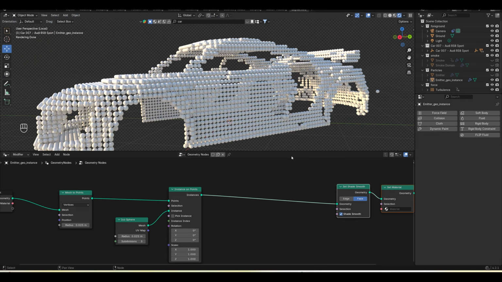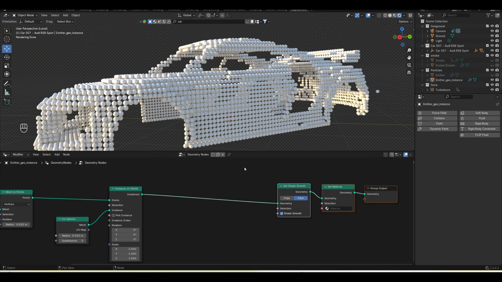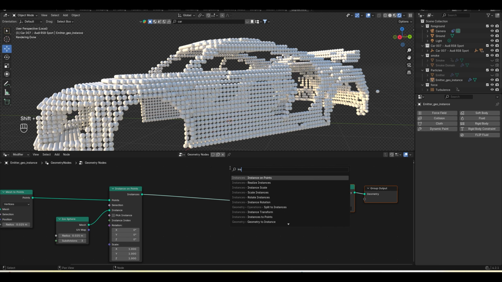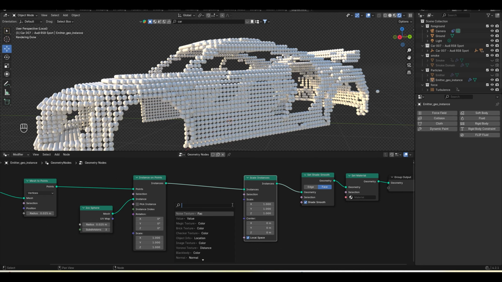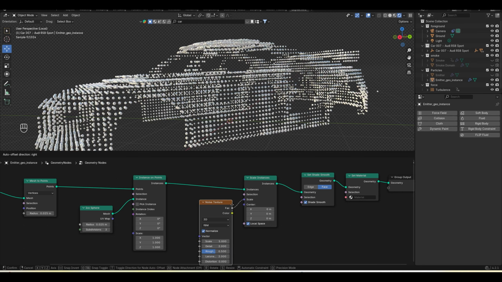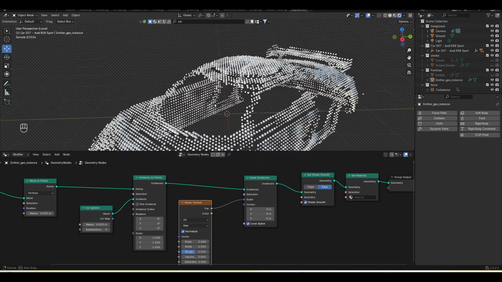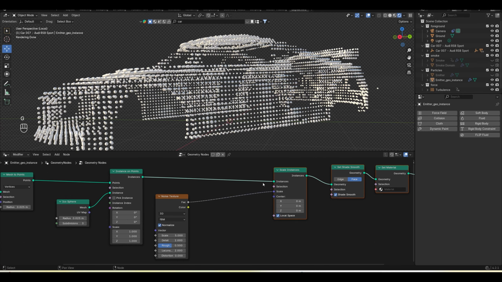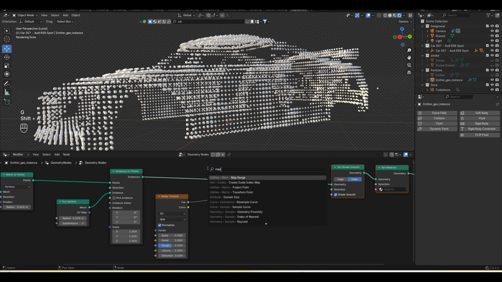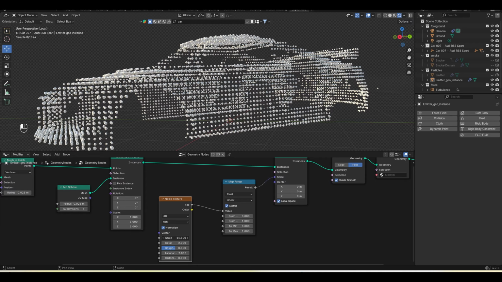The next thing I promised you is to fix the scale, so I will use scale instances and plug it here. On the scale parameter, I will use noise, and you will notice now we have much more control for the scale. And here I will use map range, and on the noise you can see, maybe I will use 1.